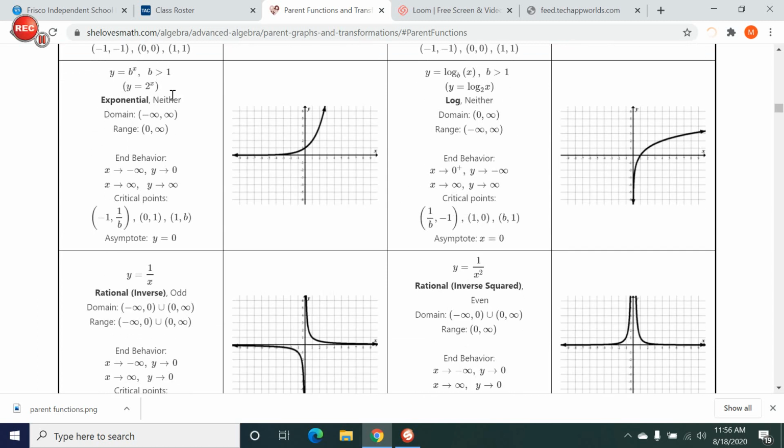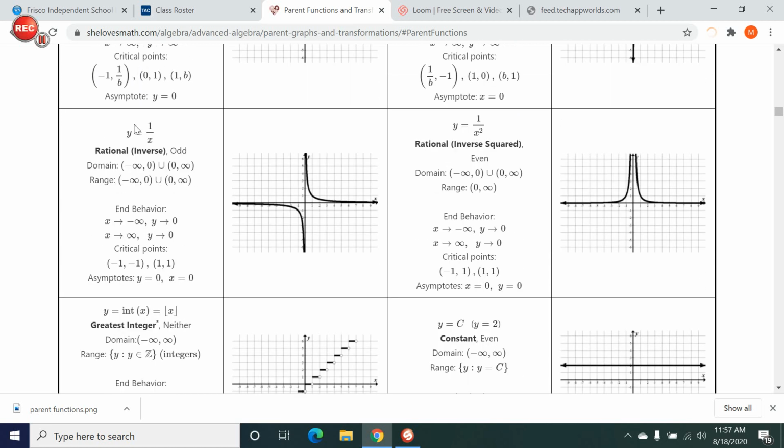Your exponential, in this specific example, they chose to use 2 as the base. So here's what it looks like. The domain would be all real numbers, and the range would be 0 to infinity. I want to bring your attention to the fact that 0 is not included because there is an asymptote located at y equals 0. With the logarithmic, they decided to use a base of 2 as well. The domain and the range are listed here, and the reason for the domain being 0 to infinity is because there is an asymptote at x equals 0, and you cannot touch that value.